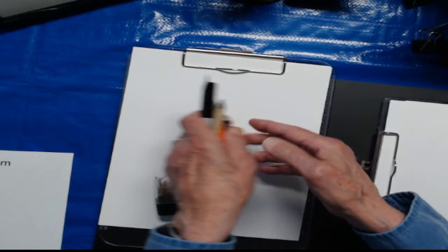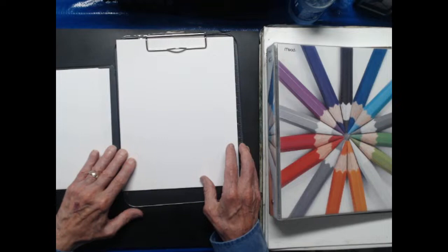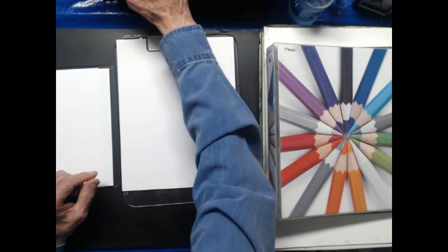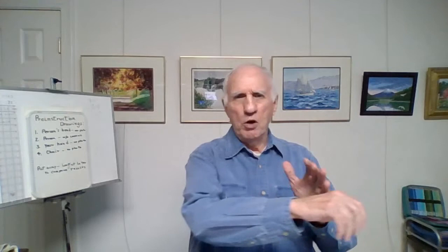Before you start drawing, the first thing you do is relax. Calm down, loosen up your fingers, wrists, and even your shoulder muscles. You'll be drawing with more than just your hand - you should be drawing from your wrist, your elbow, and your shoulder, using your whole arm movement. Not just your fingertips. Clear your mind - what I do is close my eyes and take a couple of deep breaths slowly to clear the mind. Now you're ready to draw.